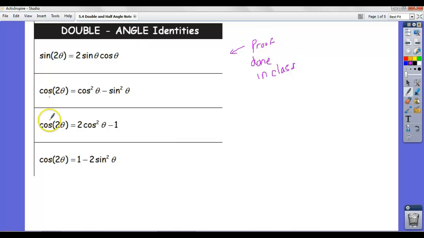These are double-angle identities, so in other words, the sine of 2 times an angle has a nice little formula. The cosine of 2 times an angle has 3, which is interesting, and even though there's 3, they all can be derived from each other, but it's often useful to know all 3.